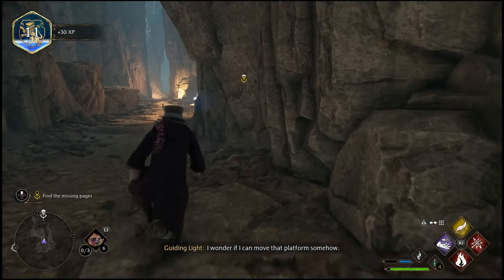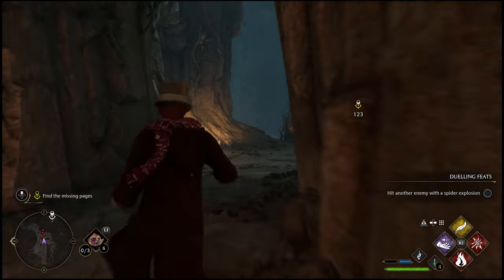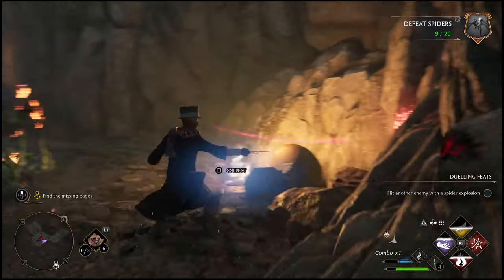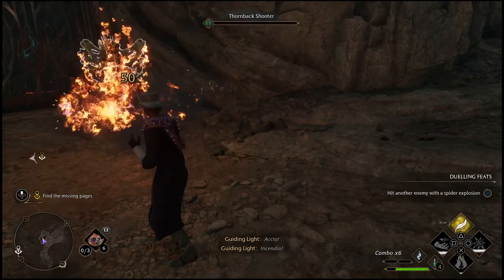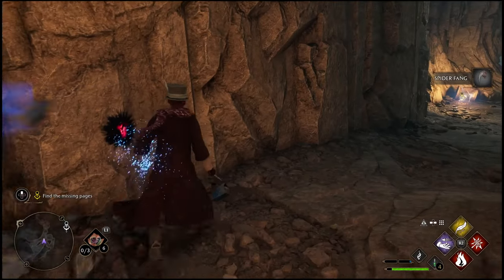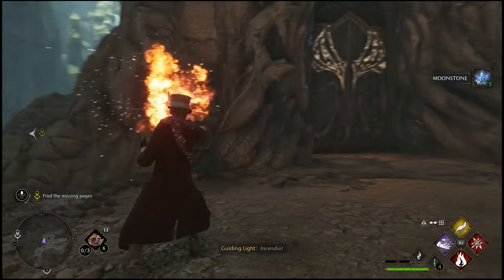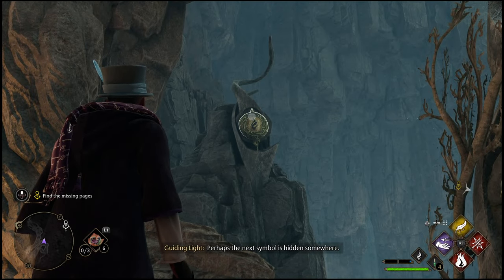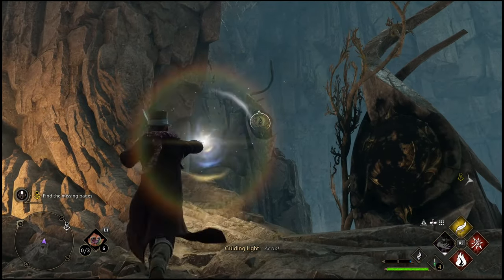I wonder if I can move that platform somehow. Another puzzle. That Jackdaw can solve this so well. Protego! Expelliarmus! Accio! Incendio! Incendio! Perhaps the next seal is hidden somewhere. Accio! Incendio!